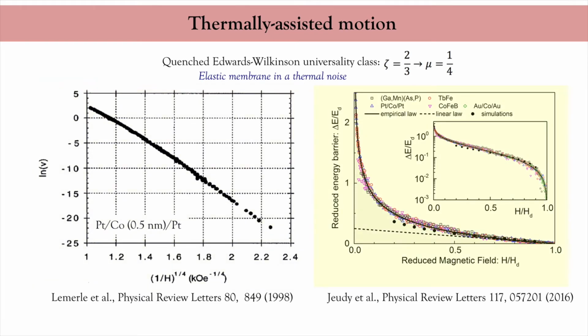The right figure is a recent work by Vincent Joly and co-workers. They collected a massive amount of data from very different magnetic materials and plotted the reduced energy barrier of the creep law as a function of the reduced magnetic field. Once the depinning energy and depinning field of a given material are determined experimentally, you can see that all the curves follow exactly the same slope, confirming the validity of the creep regime for materials with completely different micromagnetic parameters. This shows beautifully the robustness of the universal scaling.